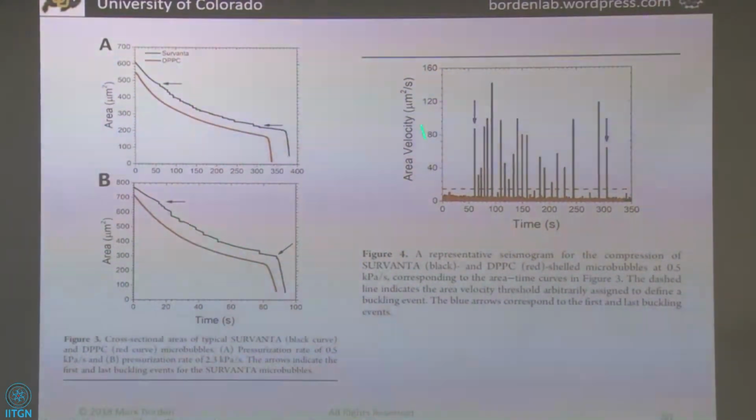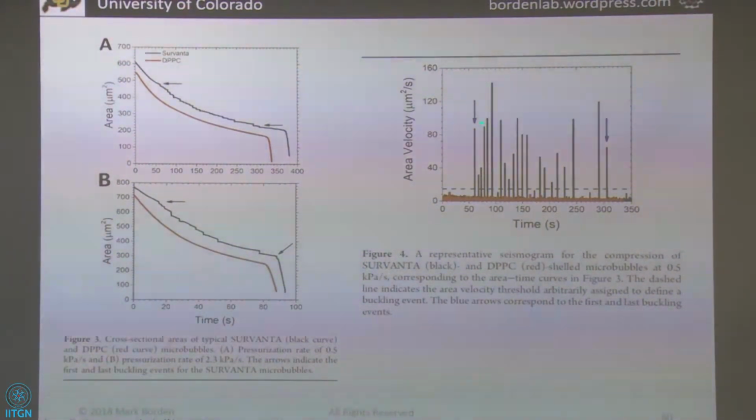If you look at how much the area changes in those little jumps, and you plot that as a function of time, you get these kind of area velocity seismographs. Okay? And we didn't come up with this on our own. There were other researchers, Gopal and Meyer, at the University of Chicago, who were studying flat Langmuir monolayers, and they also observed this kind of buckling and shifting behavior in flat layers of lung surfactant. And so they plotted these jumps, what they call jerks, as a function of time, as what they call a seismograph. It gives you a sense of how big the jerks are.